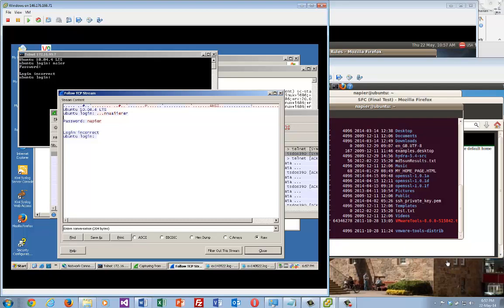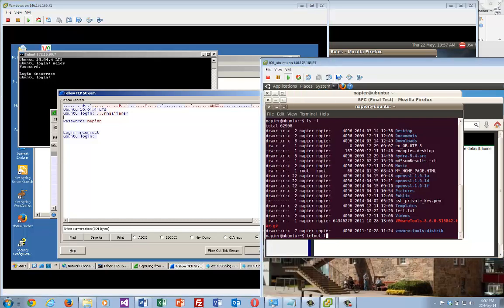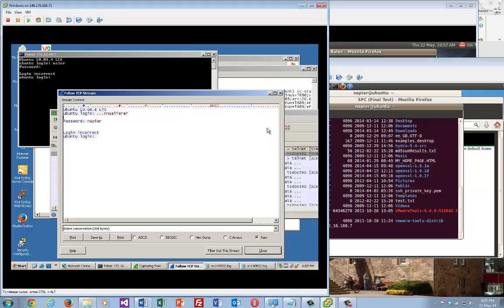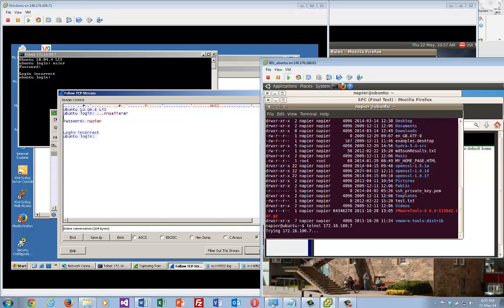And then we can do it the other way around, and Telnet into our other machine from here, 172.16.100.7. Okay, so it doesn't look like our Telnet server is actually running over here. That's okay.